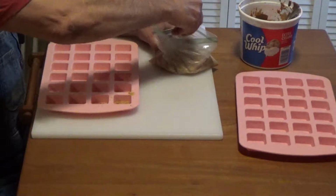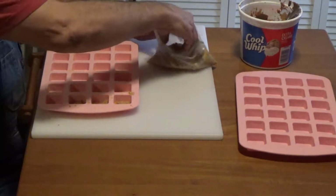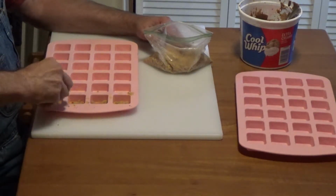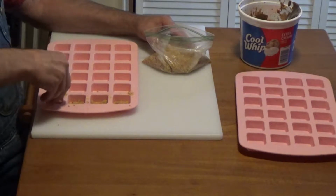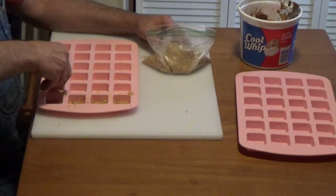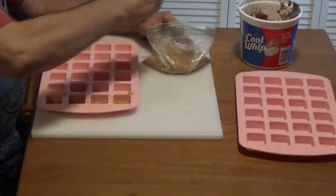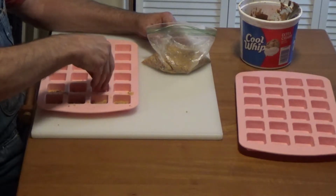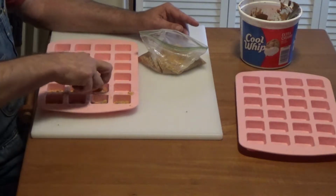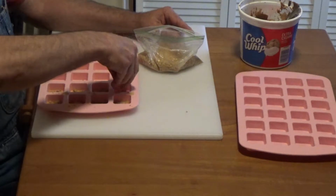some graham cracker in the bottom of each mold. You can put as much as you like in there, but you got to remember, you got to leave room for 2 layers. So I'm just basically coating the bottom a little bit. And I'm rolling these crumbs in my fingers as I put it in, trying to get rid of any of the big chunks.